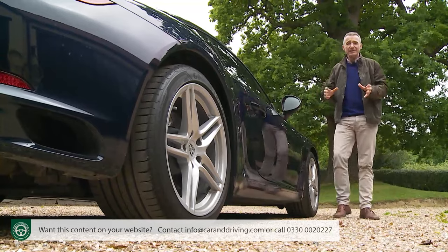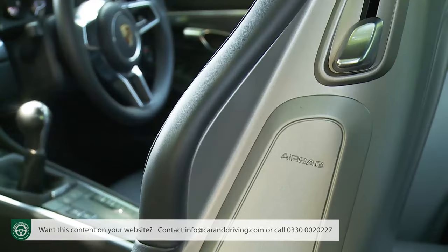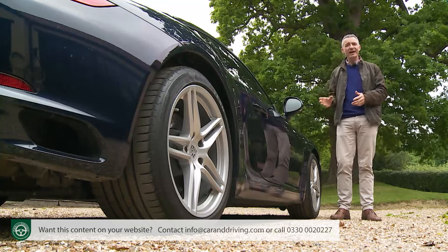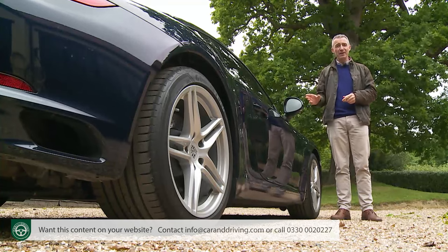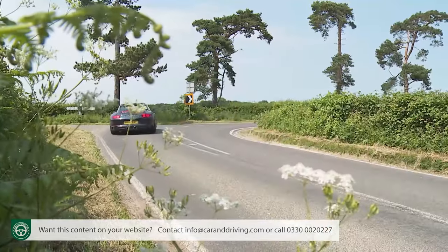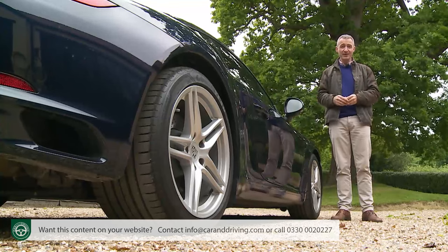Finally, we'll tell you about safety provision. All mainstream 911 models come with twin front, side and curtain airbags integrated as part of the Porsche Side Impact Protection system. You also get tire pressure monitoring, the usual braking aids and PSM, Porsche Stability Management traction control. This improved 911 features an extra PSM sport setting, which allows the driver to throw the car around a little more without intervention, yet keeps the safety net in place should ambition get the better of your talent.